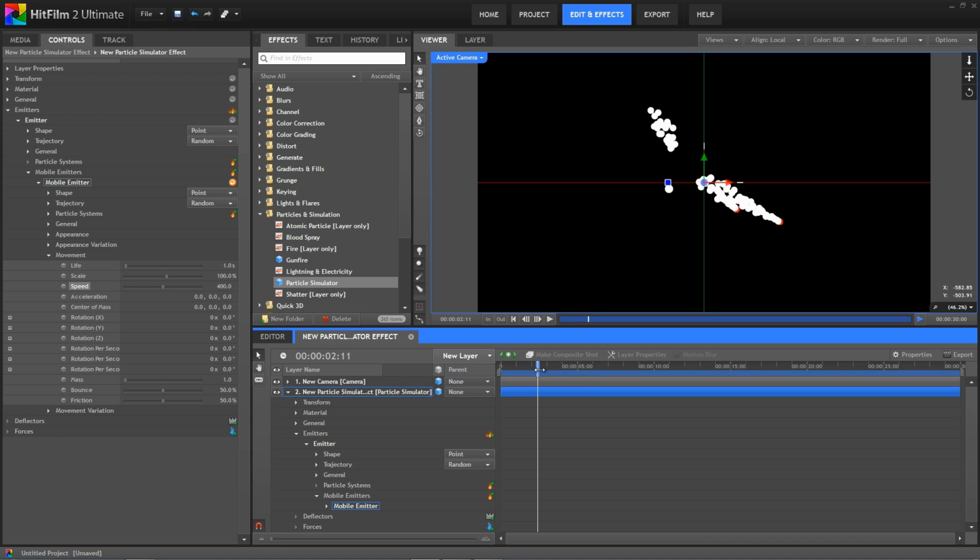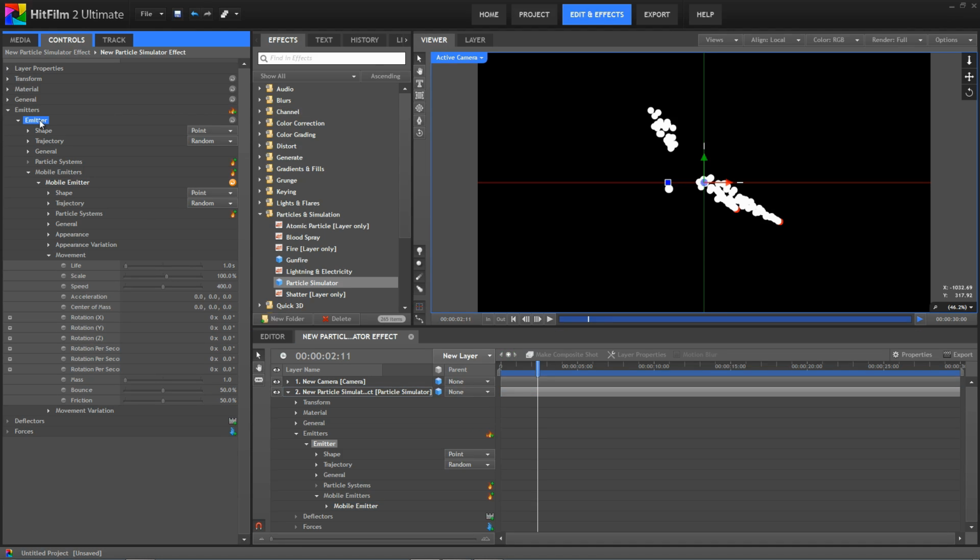particle system. So we have a guy in the middle. The red points are the children he's throwing, and the white points are the rocks that each child is throwing. That's basically what a mobile emitter is. Instead of emitting particles, our master emitter in the center is emitting new emitters.